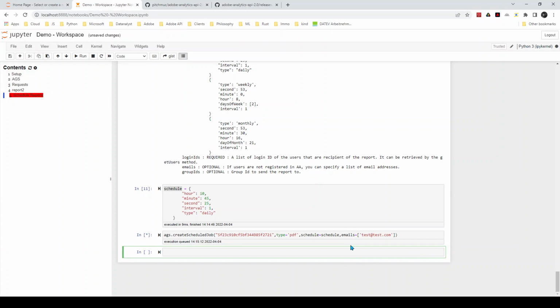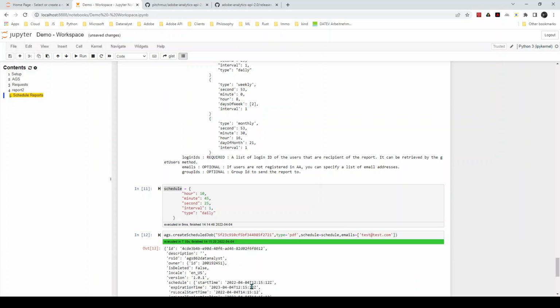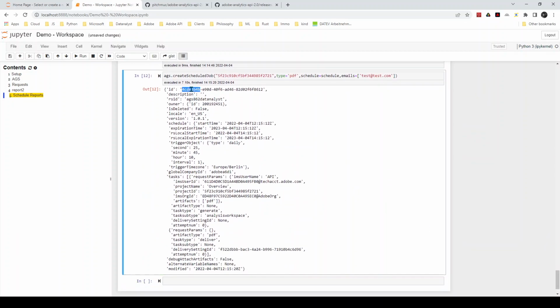Then when you use that, it creates everything, and now you are returned with these elements. You can see the start time is in 2022, and the expiration time is 1 year later.